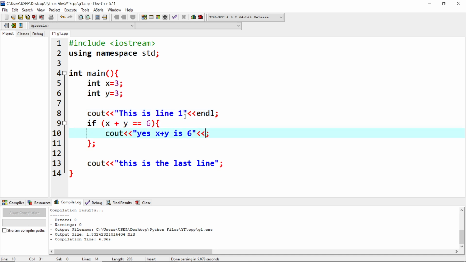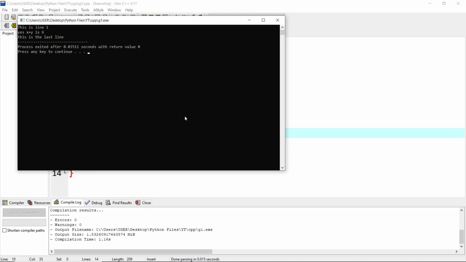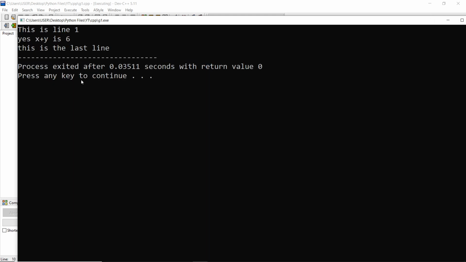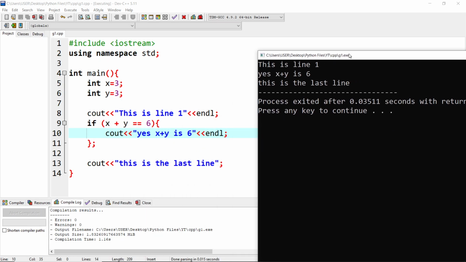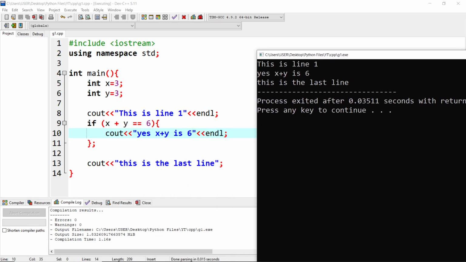It's just going to help us see better, putting the output on separate lines. Okay, so here we are. If I zoom in, this is line 1. It assigned x and y, then it cout'ed and printed for us this is line 1. That's just the normal flow of the program.